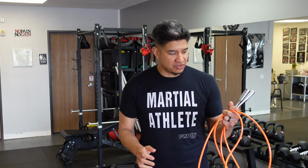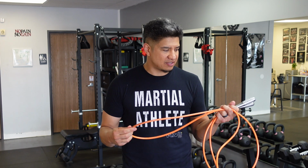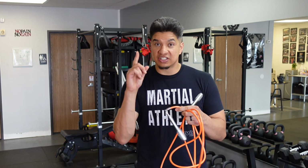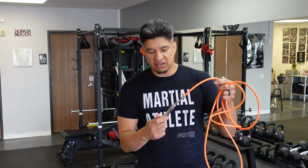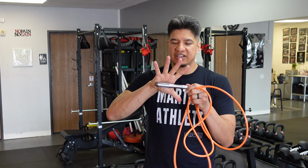Now, as far as performance, I am happy with it. When I first started using it, it's just like any other weighted rope. I mean, there's not really anything that stands out. The handles have a unique design. It does come with an Allen wrench that you would put in here, and that's to adjust the height if necessary. The ball bearings in here, the handle's thick here and narrow here. I don't know if that helps.